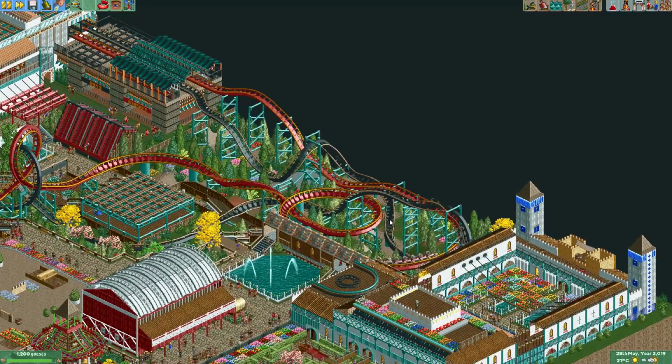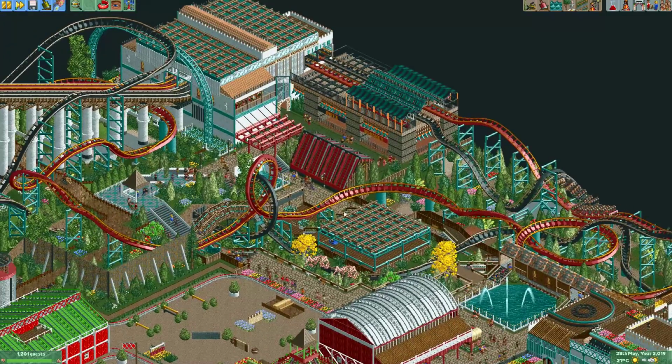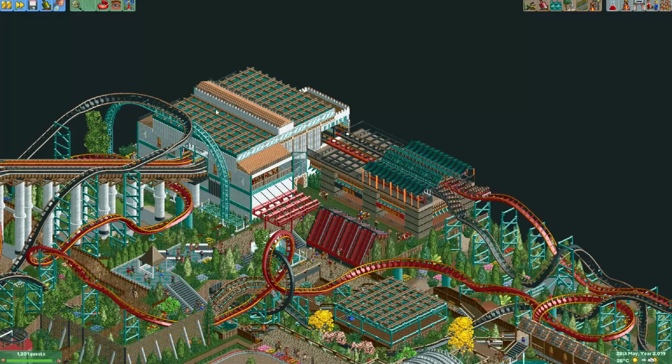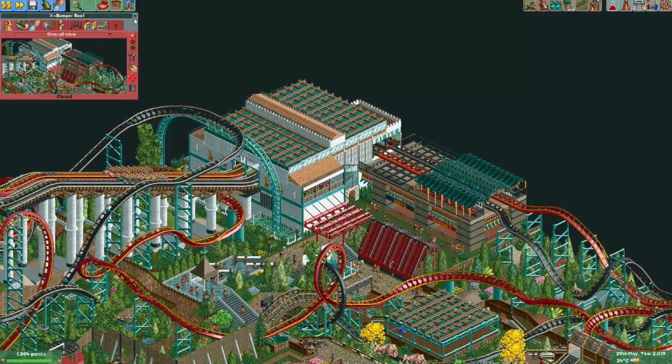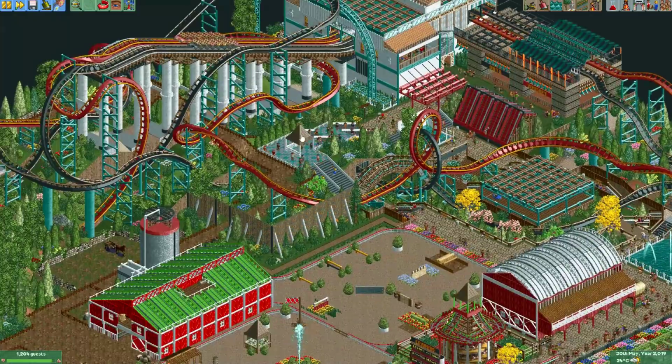So yeah, there's actually a great dueling coaster here right in the corner. The amazing station. This building just looks so nice. Great usage of all different kinds of track. Actually maze pieces here. I think it's air-powered vertical coaster track on the top.